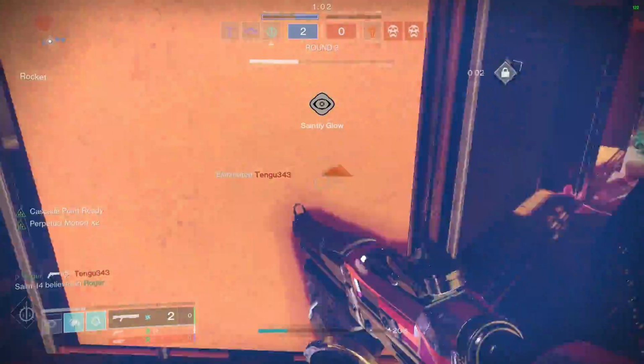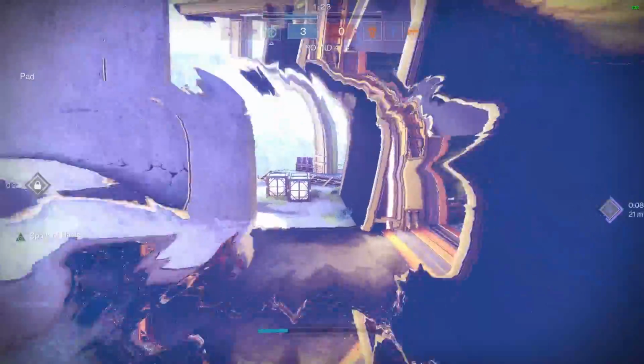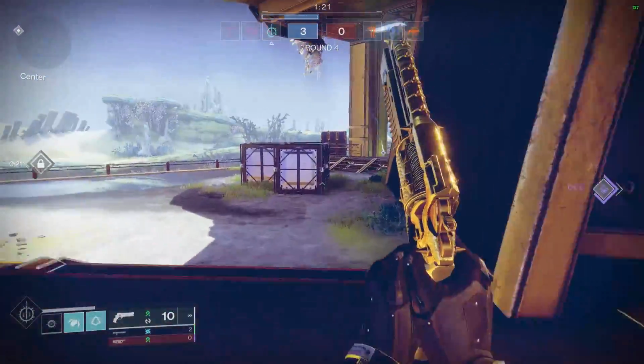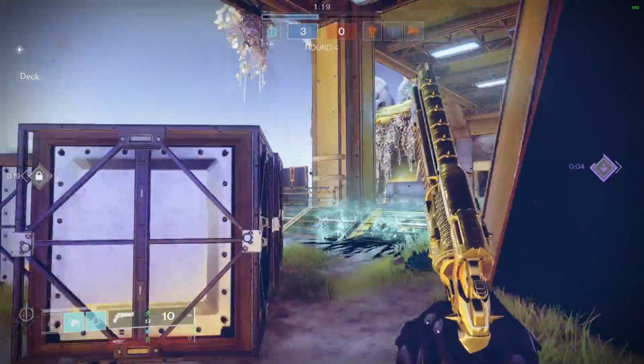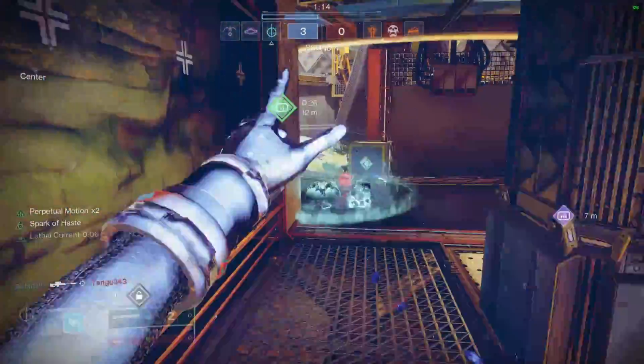I blink up top, and then I use this wall as my good cover, and then right when he starts pushing up, I go ahead, peek around it, and map him very well with the Matador shotgun. I do have 1-2 Punch on my Matador shotgun, not by choice, but by, you know, RNG, because that's kind of how D2 goes, right?